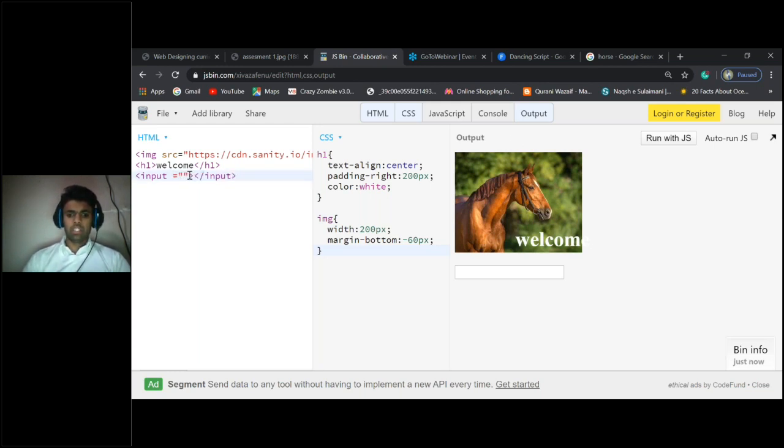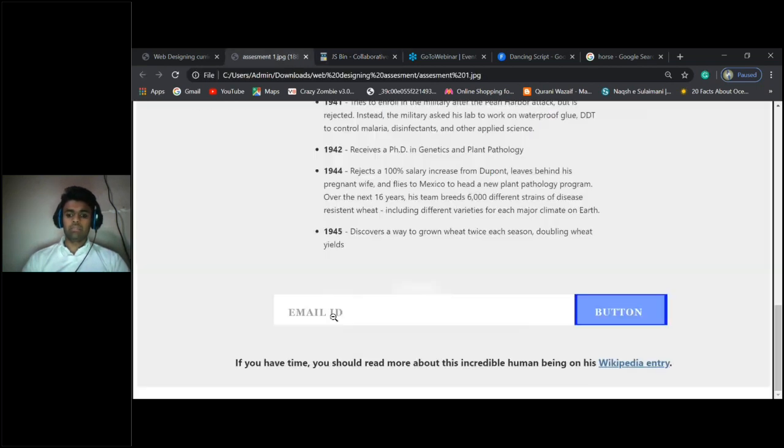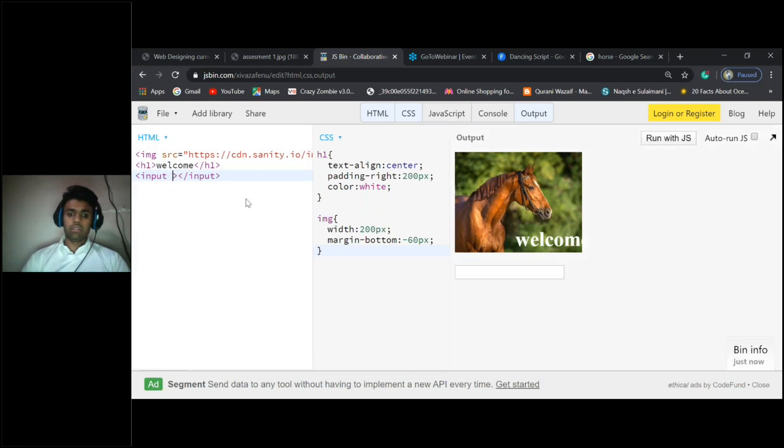See, we have got this one here. Please give me a moment, people. You can directly type here whatever you want, your name, email ID. And how to make it so that, like we already have here, Email ID is written? You just have to go here. This one, it should be type text.